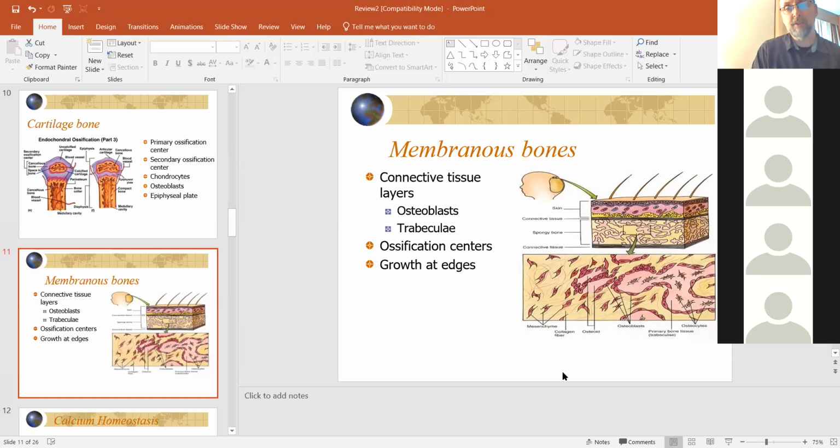Growth in width, I should mention, and fracture repair are kind of additional topics that go in here. You have osteoblasts your whole life. They can deposit bone your whole life. And they do that if there's extra calcium, if there's stress on the bone, if there's a fracture, osteoblasts will go towards that area and start depositing bone. And so it's not that you can't build bone, but you can't grow in length after a certain time.